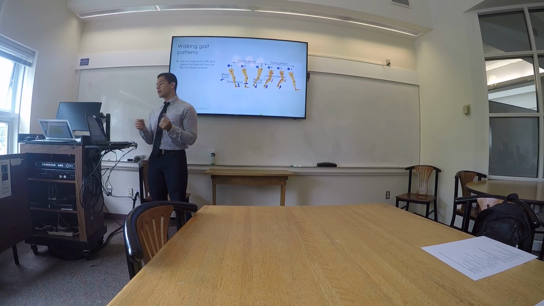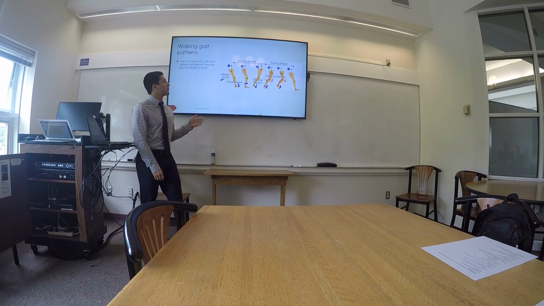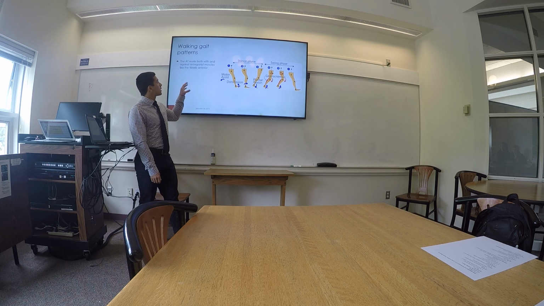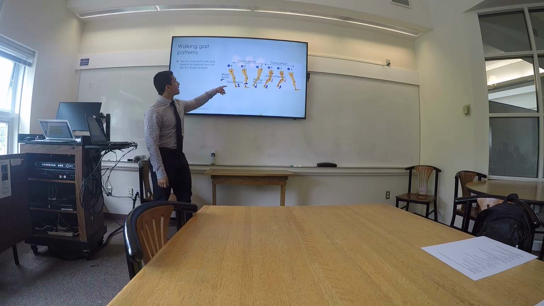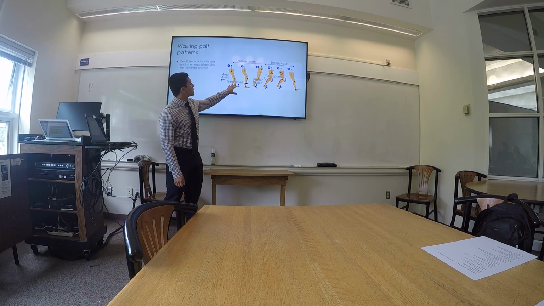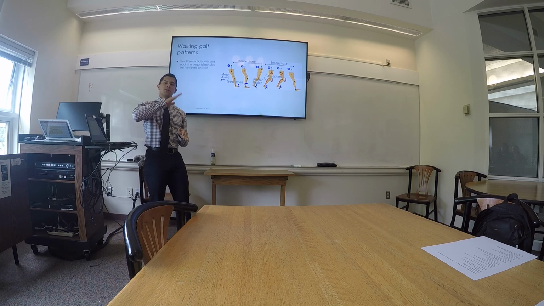So, like I stated earlier, walking gait patterns are pretty important in all sports and in life. You can see the Achilles tendon has to work with and against antagonist muscles, like the tibialis anterior, which is right here. Its primary action is to dorsiflex the ankle. If the Achilles tendon is too tight, that might disrupt how much dorsiflexion you can get, and that can limit how deep you can squat, the kind of stuff we learned in kines as far as body positioning throughout different lifts.